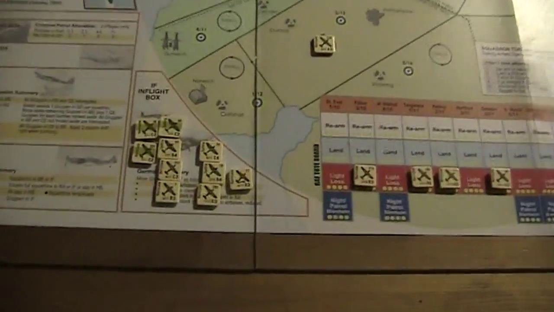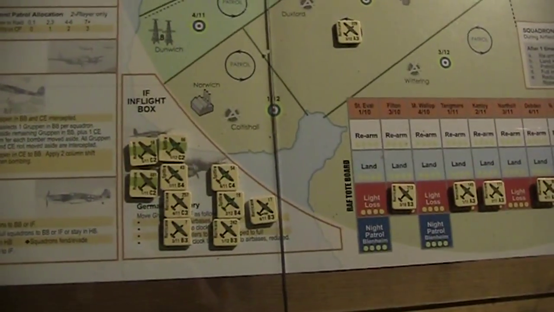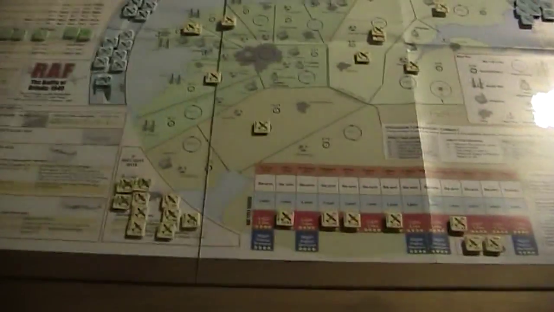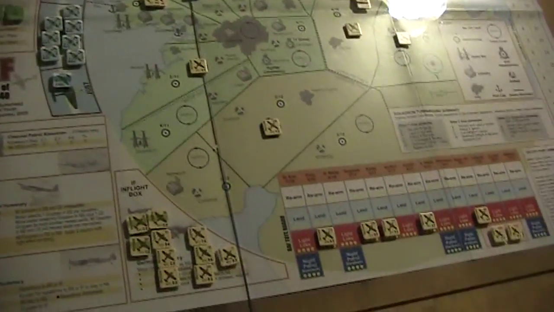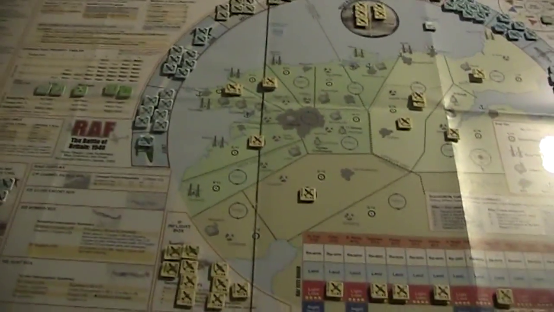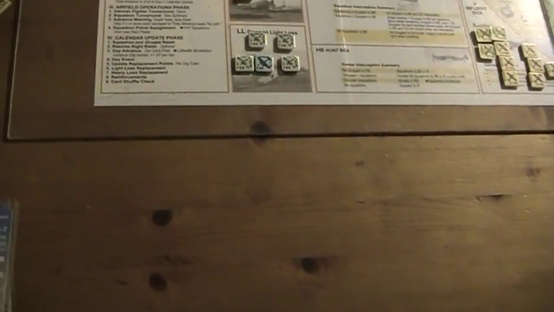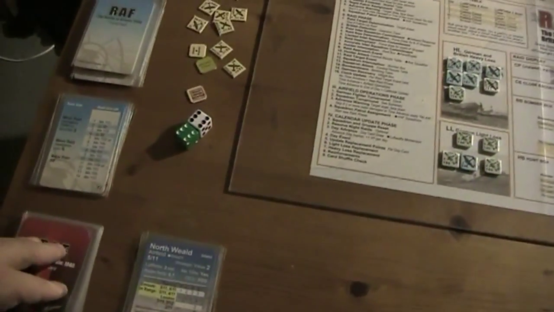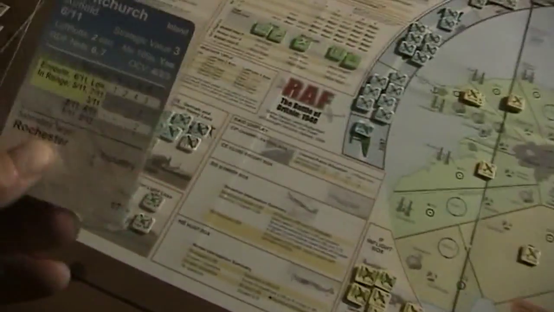Problem is now that lots of my aircraft are in the in-flight box, and only a few are ready to intercept the next raid. So let's see what happens. If there's a follow-up raid, you don't have any advanced warning, no time to react, no time to place any other planes on patrol or so. You simply have to deal with the raid with the planes that you have. So let's see where the next one will strike.